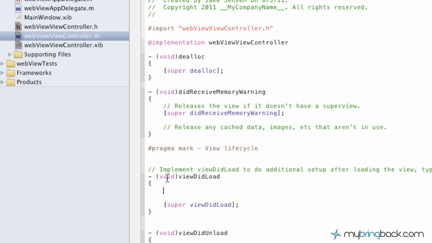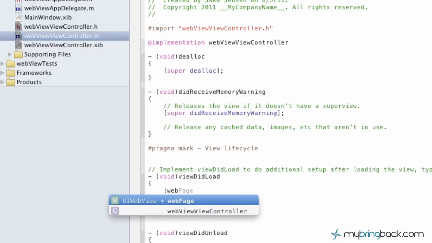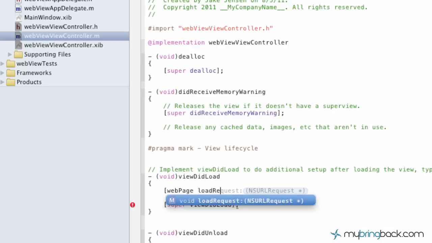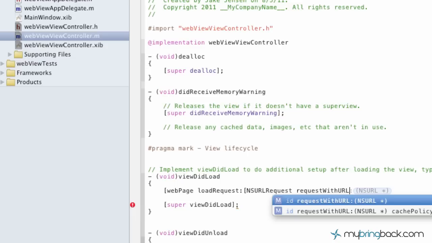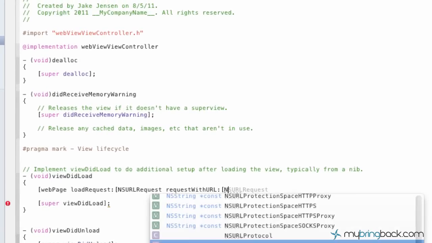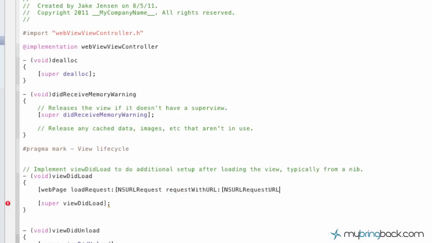We're going to give ourselves a little bit of space right after the viewDidLoad curly bracket and before the super viewDidLoad. Sorry about that. Words are getting all jumbled. We're going to write in a statement here. We're going to put in what we named our outlet, which in our case is webPage, and then loadRequest, and then we're going to put in brackets again. We're going to put in NSURLRequest, requestWithURL, another bracket starting, and then NSURL, space, URLWithString, and then this is where we're going to put in our web page that we specified to go to.